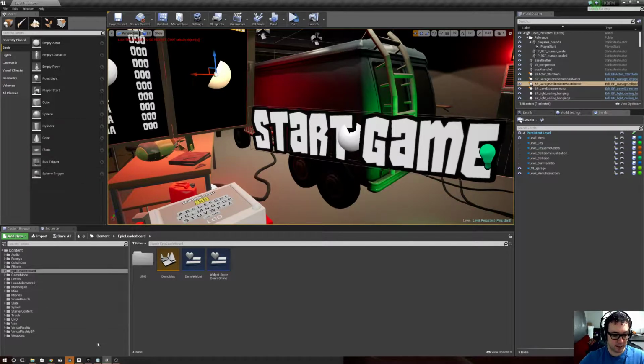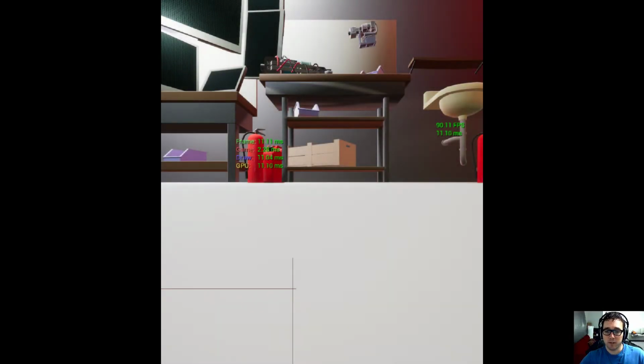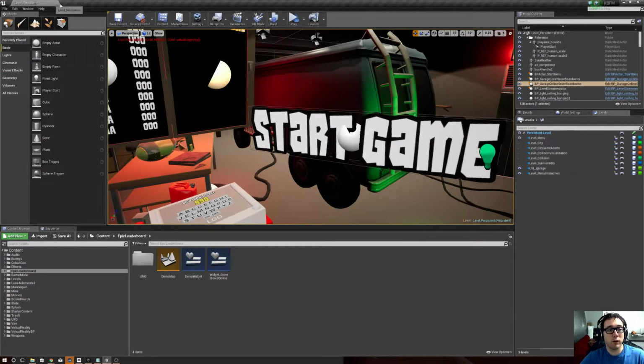Another thing is if you're testing in VR and you're checking out the frame rate, for example, you will notice that your game, no matter what, sits like that. See how it says frame, game, and draw on GPU. Frame is going to just be pegged at 11, no matter what you do. The only way to unlock that.